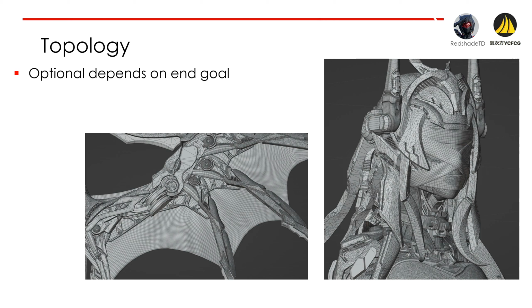Topologies. This is where you make sure your final topology is fit for whatever purpose you have for your character in the beginning. So if your character is going to end up in a game or in a portfolio that shows that you can make a game model, you may want to work on the topology to the best of your abilities. Optimize it, let no polygon go unused and wasted, and also make sure that your topology goes in the right direction for it to move correctly.